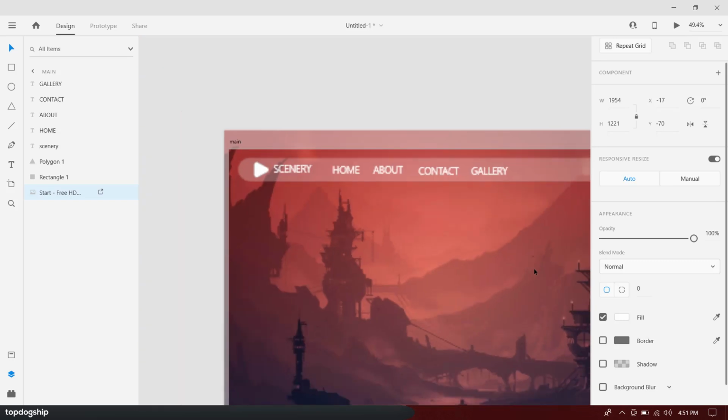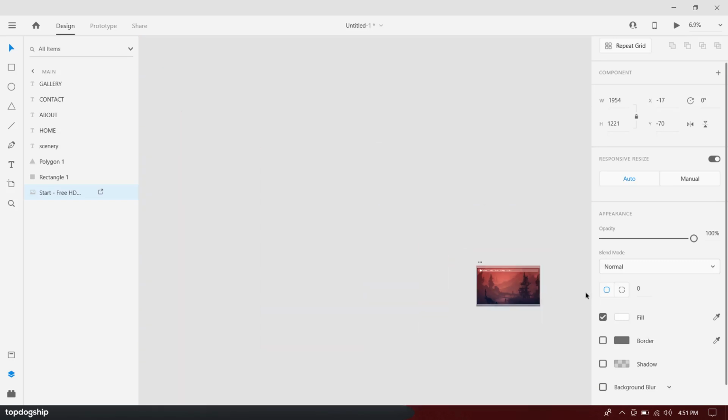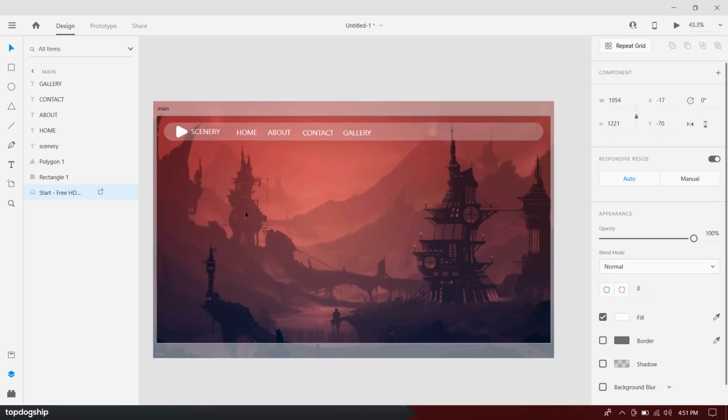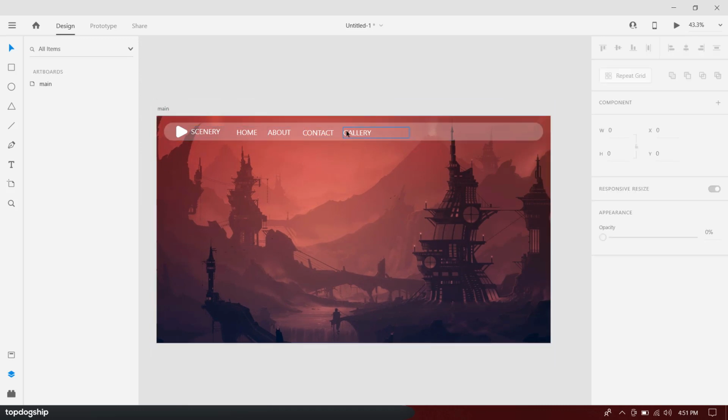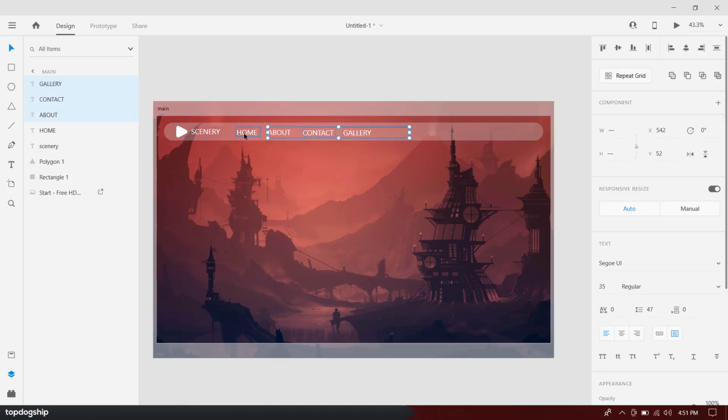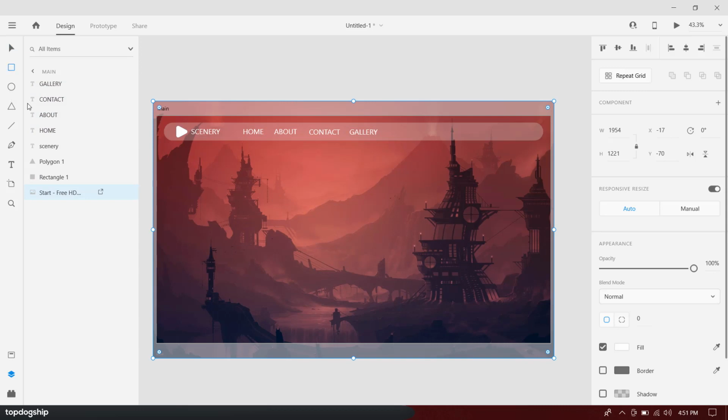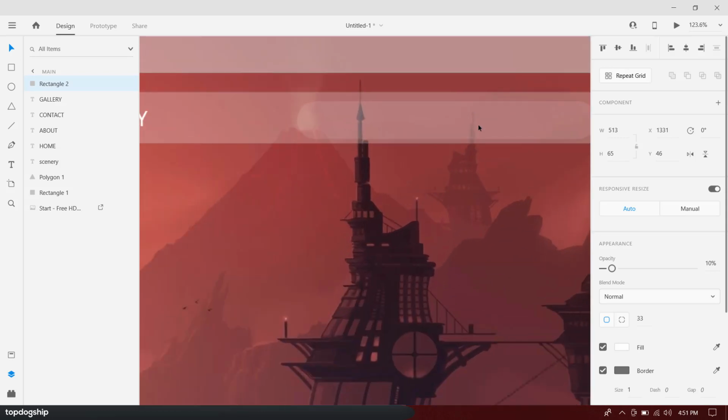Now we're going to get a search bar for our Navbar. Before that, let's shift this a little bit towards the right. Okay, now we're going to get a rectangle one more time. Now we're going to get the round edges. And let's make the opacity 10, just because this is a search bar. Let's place this over here. Let's adjust this.